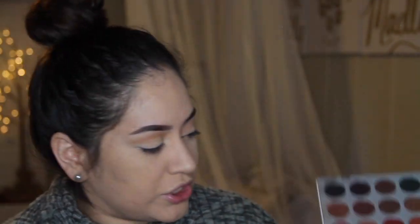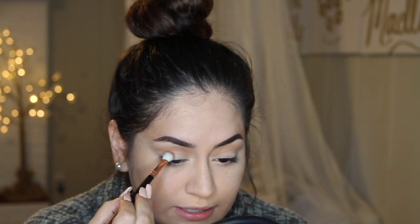These shadows are so creamy, though honestly my favorite shadows are Makeup Geek — they're so buttery and just blend so easily. If you're a beginner, definitely try Makeup Geek shadows because you don't have to work hard to blend; it kind of blends by itself. I think I'm done with the transition shade for now — I might go back over it later. Now I'm going to start deepening up this smoky eye with a burnt orange brownish shade called Roxanne, using a Zoeva Luxe Soft Definer 227 brush.